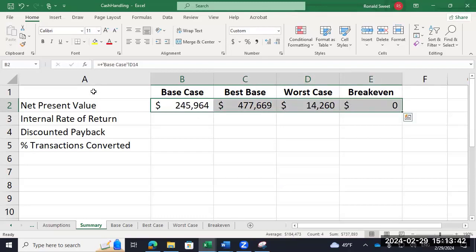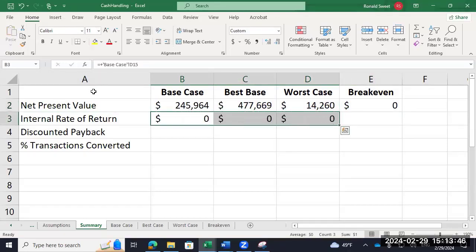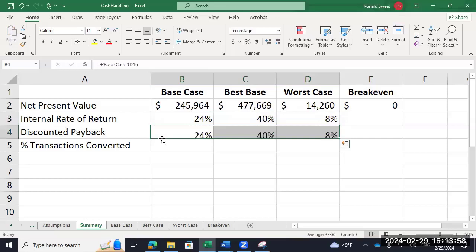The nice thing is the IRR is right below that, isn't it? So we can just copy that down, right? We put it right below. What is IRR? Is it dollars? Isn't that a percent? And in payback, where do we put payback? Right below it, right?